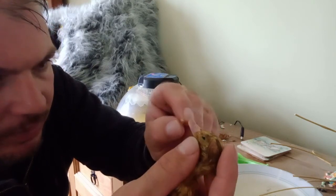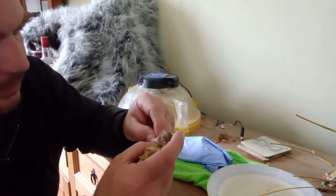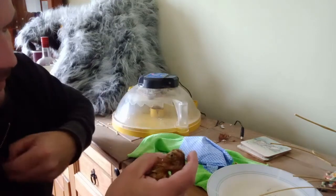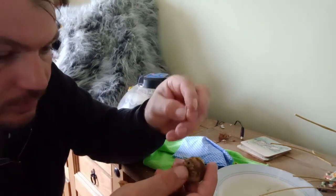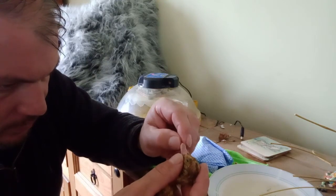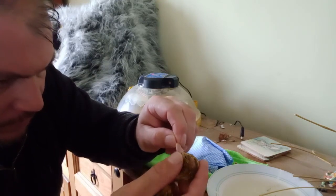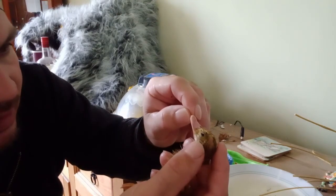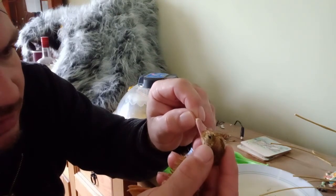Oh mate, I'll hurt ya. That's still too big. Tiny little beak, haven't ya? Get a bit off of that. This is very soft wood. There we go. Okay. So there was a last little bit there holding the beak shut.